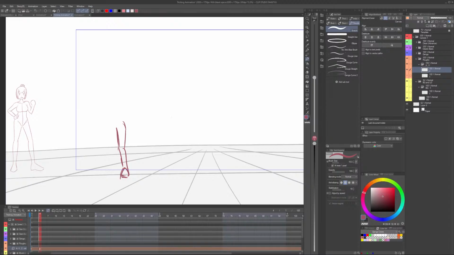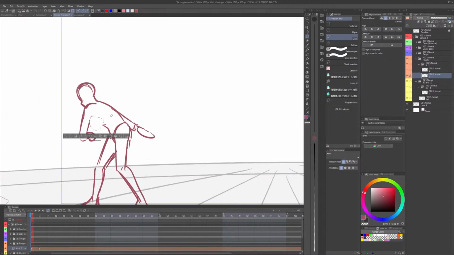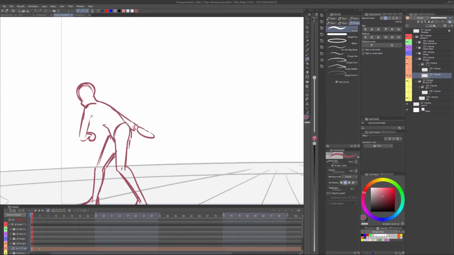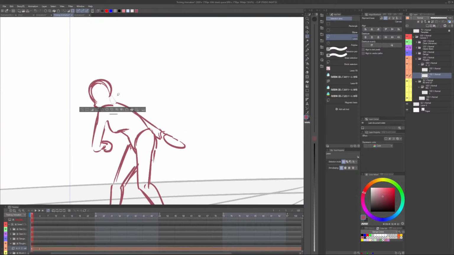Again, proportions are very important, so that's what I'm looking for over here.